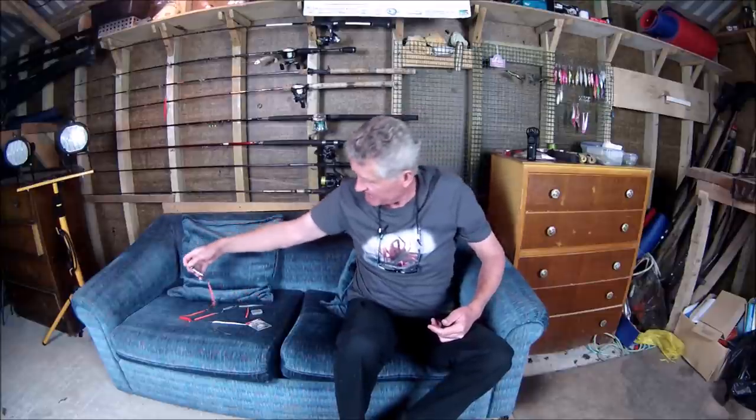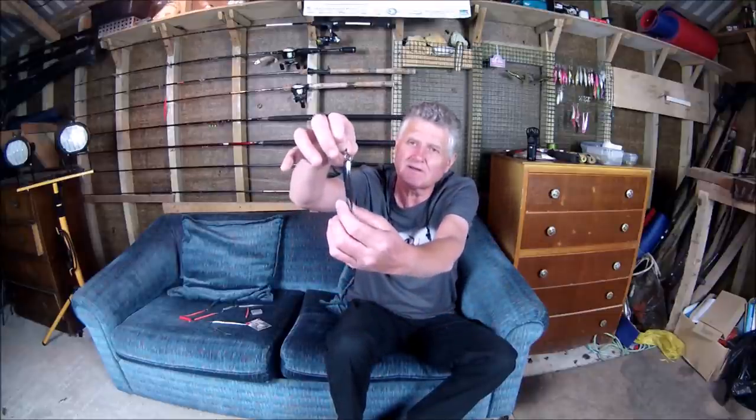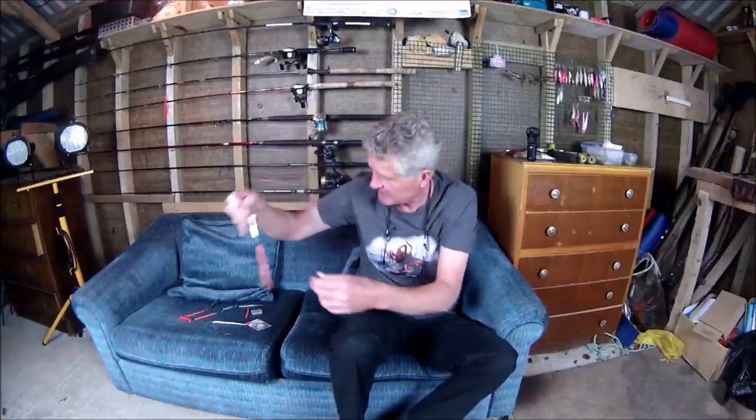So I started to get really excited about this. But I thought to myself, okay, I can't get this particular metal lure. I think they call it a Zagaya. I tried, but I couldn't. But I can get these Pingalins.